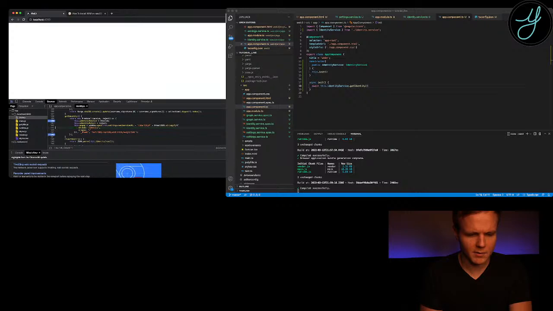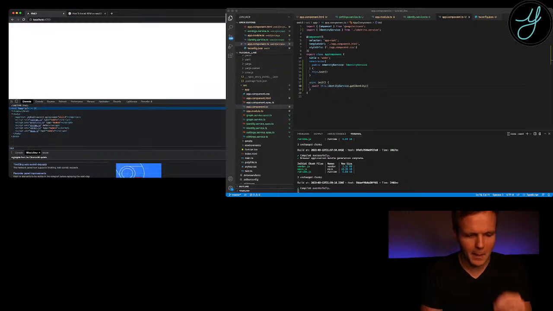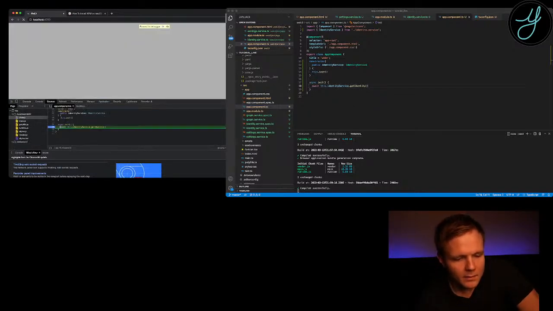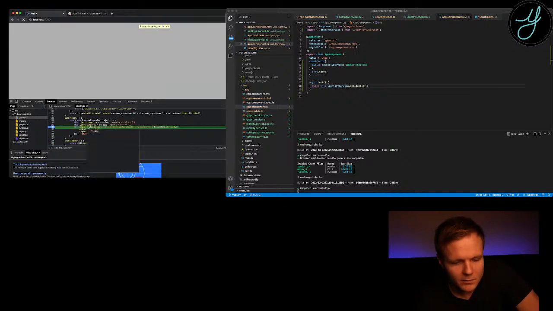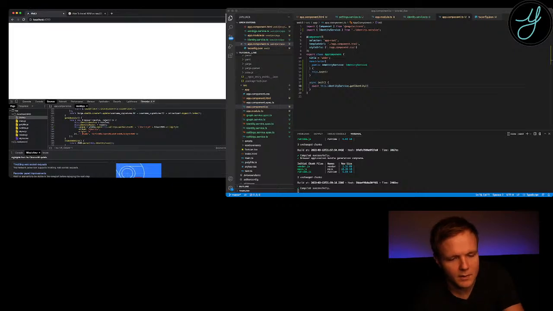We're not seeing a pop-up though. That's the issue. Okay, so window, open, settings. Oh, I see. It doesn't see settings. So identity needs to have settings.